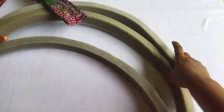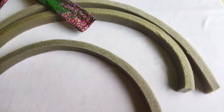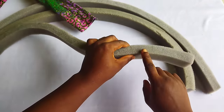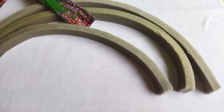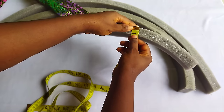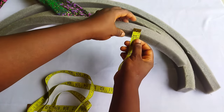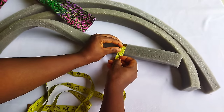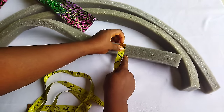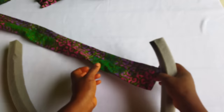I told many of you can use foam, but many requested a video on how to use foam, so that's the reason why I'm doing this video, so it will give you a guide on how to do yours. This foam is 1-inch foam. We have different inches. We have 1/4 inch, we have 1.5 inch, but this particular one I'm using here is 1-inch foam. So the length of this foam is 14 inches while the width is 1.5, and I had to cut out 3 pieces of it.